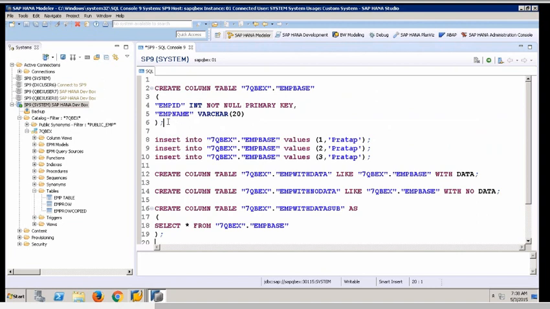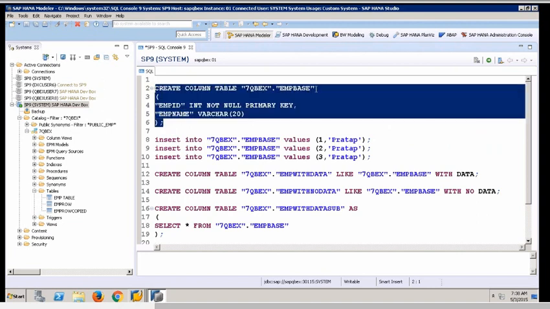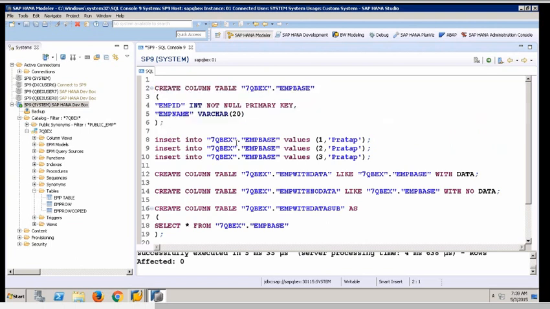First, I'm just creating a normal table here. Create column table so and so. And then don't worry about these statements, we'll get back to this. I'm just executing an insert statement so that I can insert 3 records into this table.